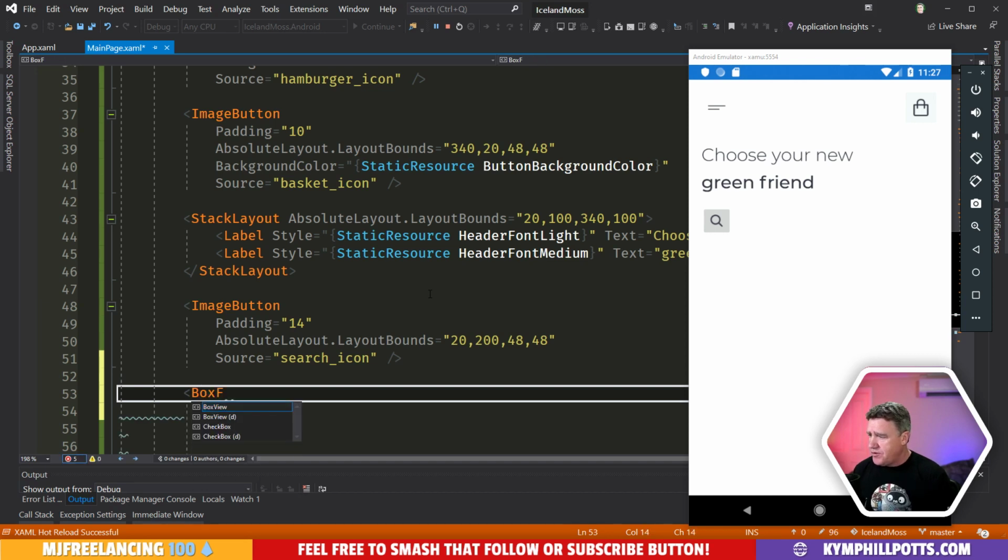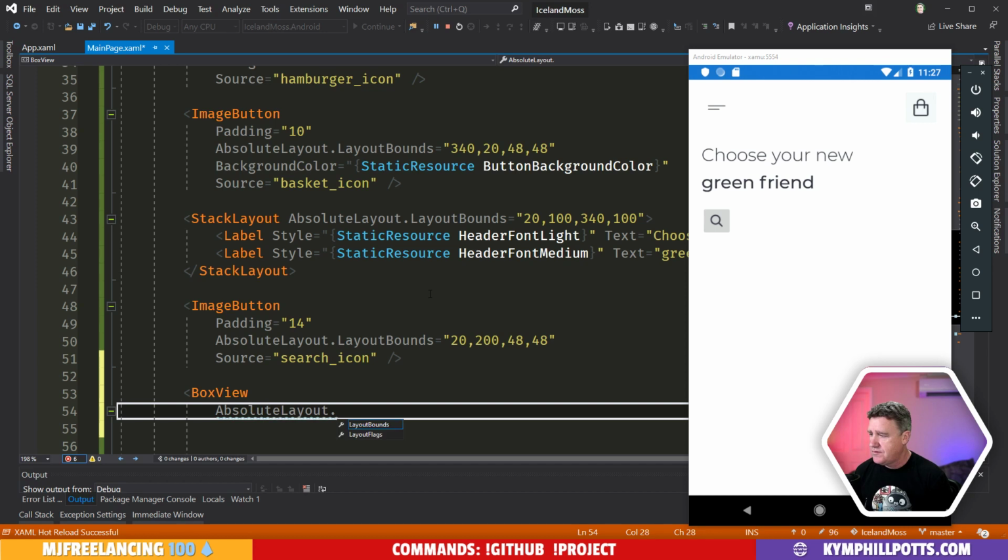I'll add a box view in for the background of it. Layout bounds here. We'll say that goes from 20 to 200, and we'll make that like 300 wide and 48 high.